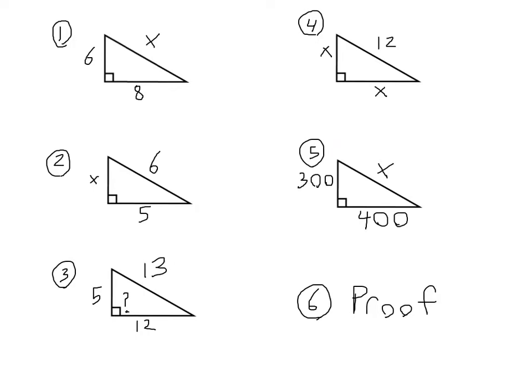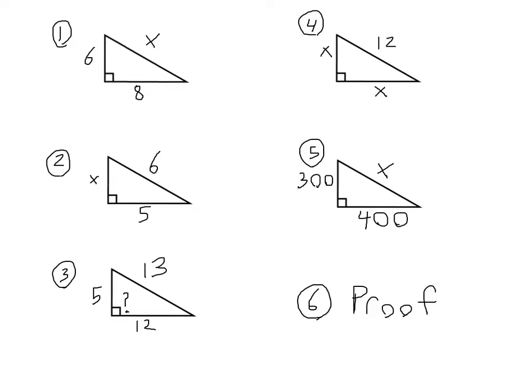Now, just as a kind of table of contents for the examples we're going to go over: number 1 is a simple application where you just need to find the hypotenuse. You're given A and B, and you need to find C. Number 2 is the case where you're given one leg and the hypotenuse, and you need to find the other leg. So you're given A and C, and you need to find B.